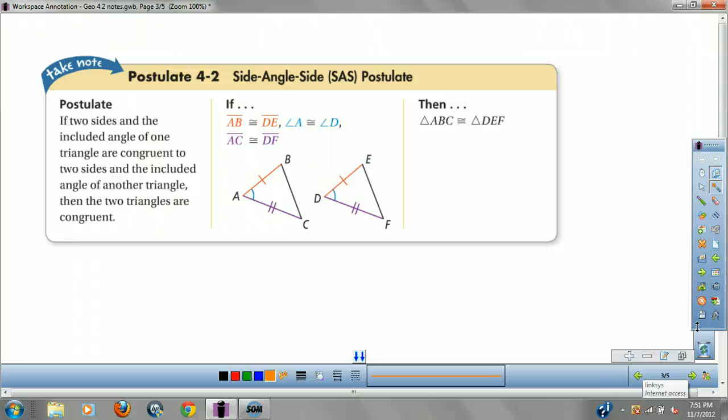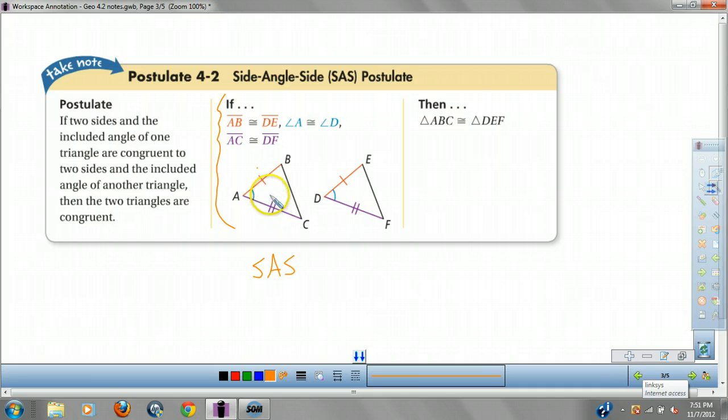Okay, we're halfway through actually, guys. The other postulate we need to learn is side angle side. What that states is if two sides are congruent and the angle in between, then the two triangles are congruent. So make sure you draw this. Now your side angle side has to be in that order, okay? That means you have a side which sandwiches in this angle, then you have your other side. It's like an angle sandwich with sides as your bread.